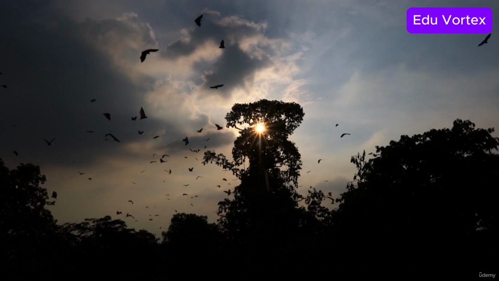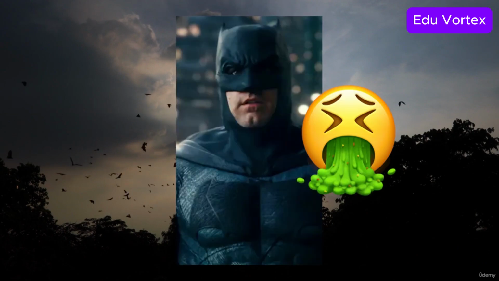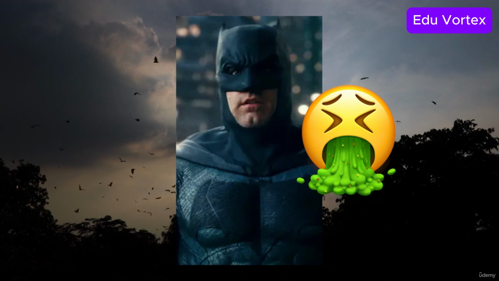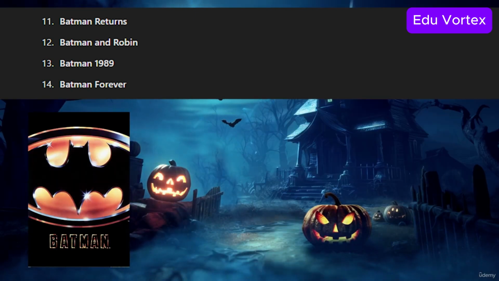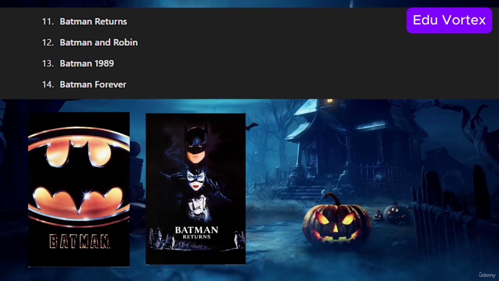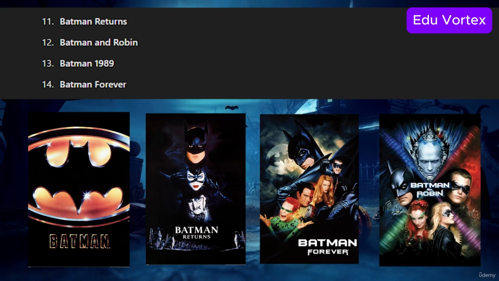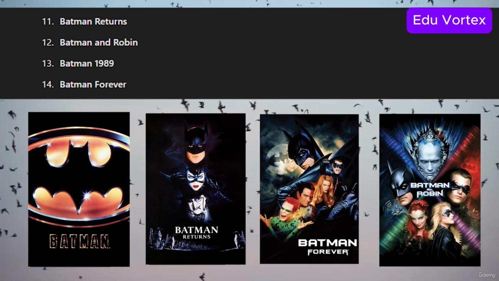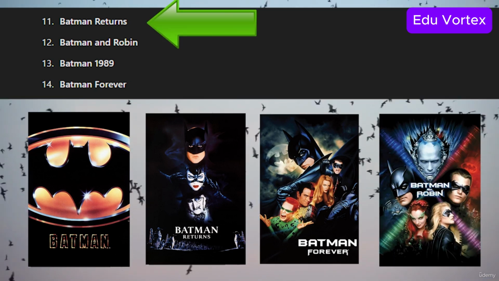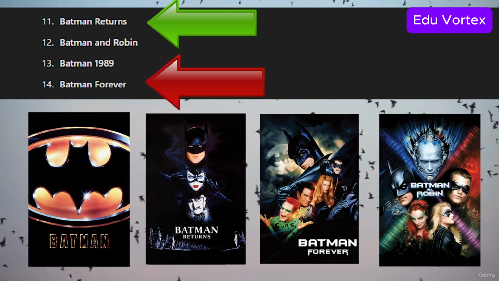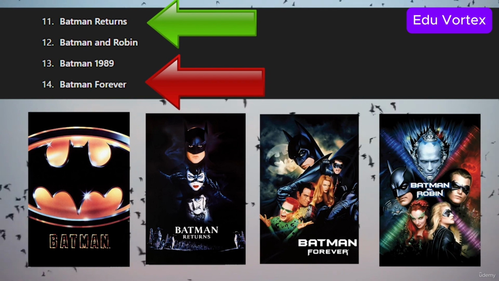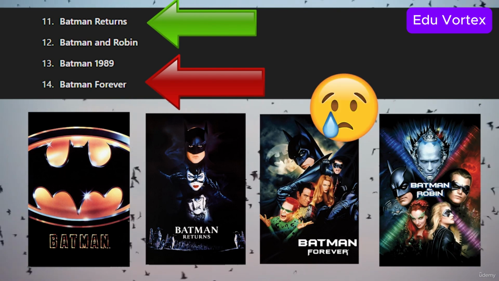However, if you're stubborn like me and you don't like any of the new Batman movies and only a fan of the original 4 Batman movies, you should know the search popularity of those films are not the same. Even though Batman 1989 first came out, then it was Batman Returns, then Batman Forever, and Batman and Robin. Just by looking at this list, you'll know that Batman Returns is the most searched and popular film in the series, and Batman Forever is the least popular. Oh man, that's my best film.